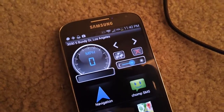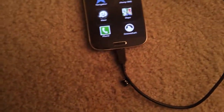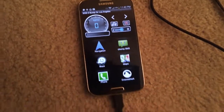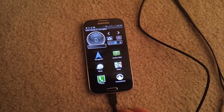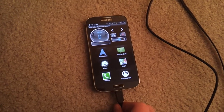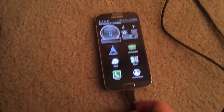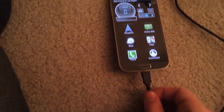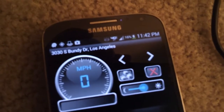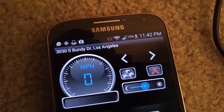Alright, so I noticed that if I squeeze with my hand over here, let's see. You can hear that it's briefly getting power. I'll do it again and squeeze hard. So if I squeeze, you can see that it's not charging.